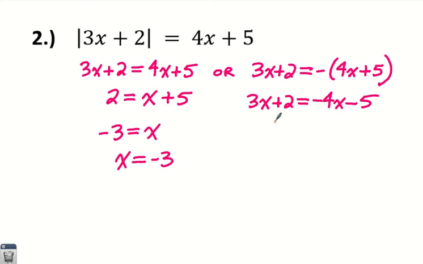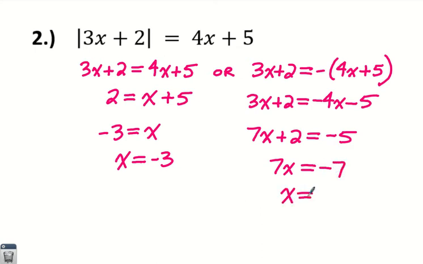I'm going to add 4x to both sides first, and that'll just leave a negative 5 on the right. Now I'm going to subtract 2 from both sides, start to get x all by itself, and so then of course divide both sides by 7. So x equals negative 3 or x equals negative 1. But try to get in the habit of checking both answers, especially in these situations where you have a variable over here that is involved in the whole like positive case or negative case.